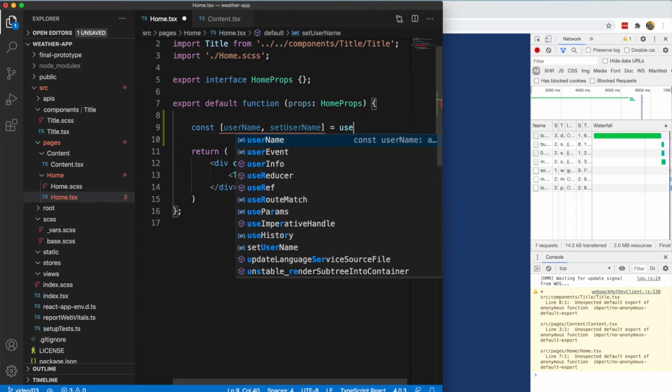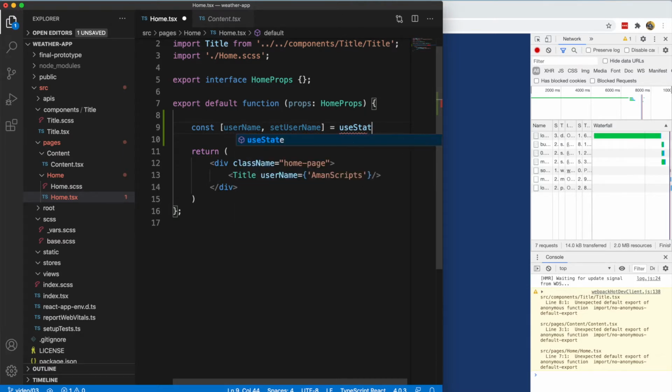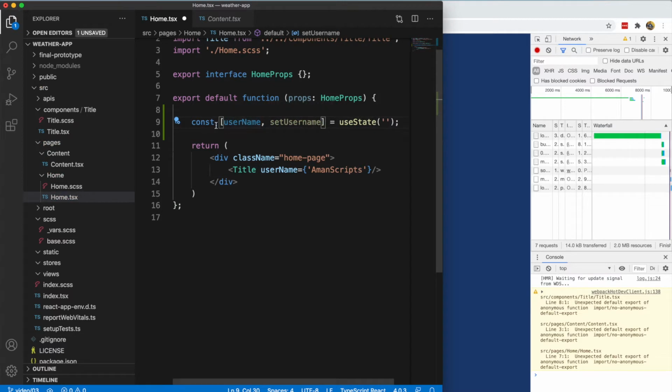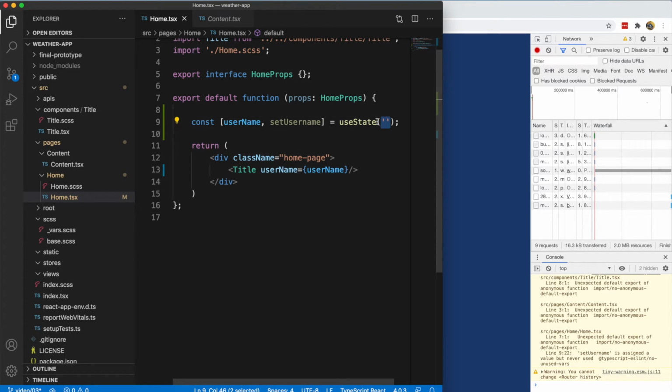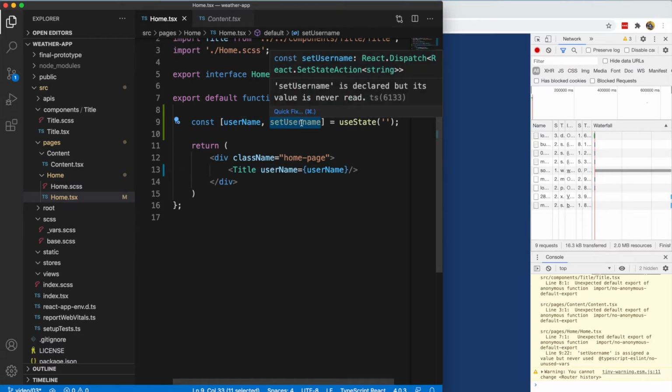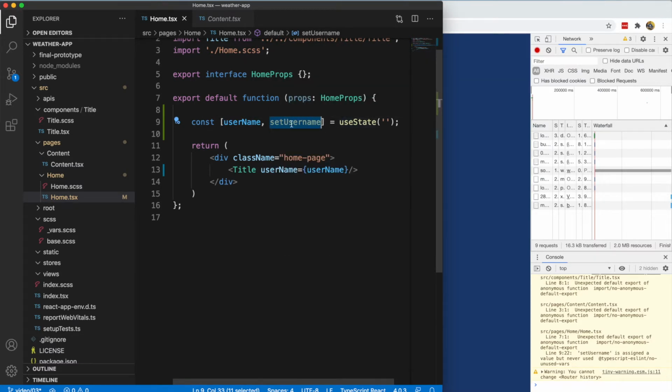We'll be using the useState hook, which comes from React, and to begin with, the default value will be empty, and here we can update this now to username. So what we're doing here is creating a state variable with a default value of an empty string, and it gets set to the username property, and then setUsername is a method returned by useState, which we can use to actually set the name.